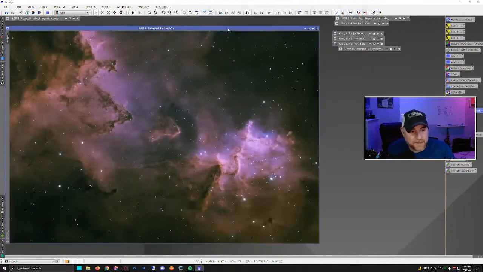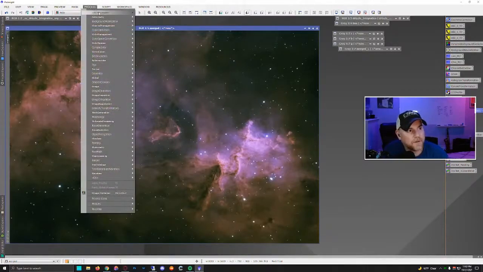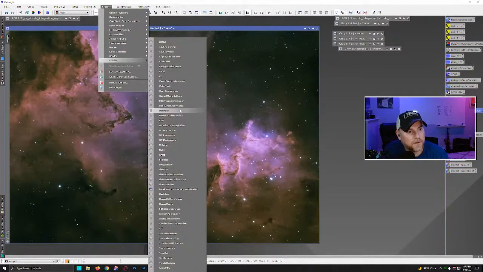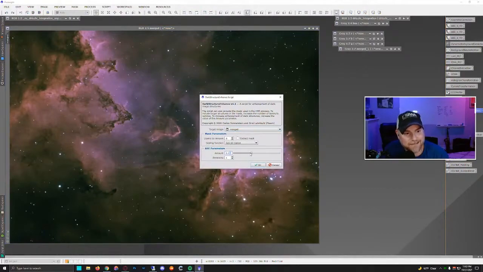But like pulling this much data legitimately makes things easy. I probably could play with it a little bit more. Let's do a little bit light with the dark structure enhance.